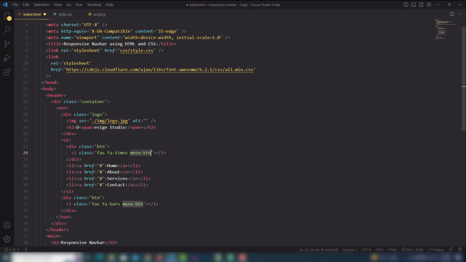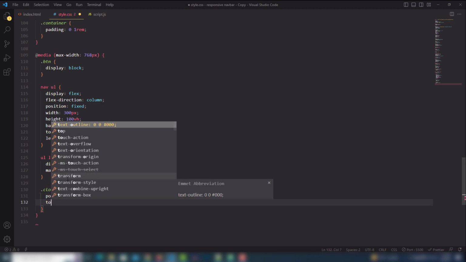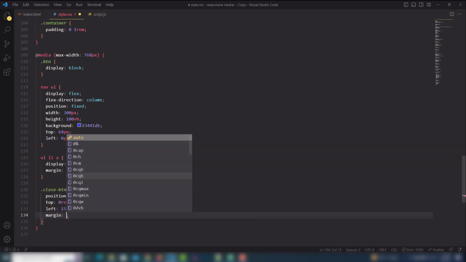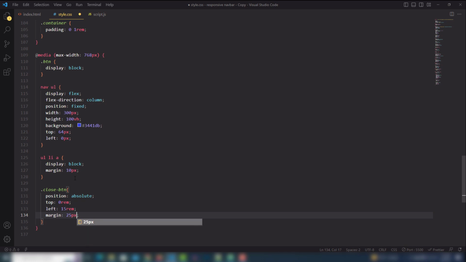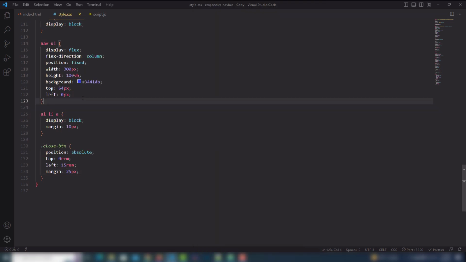And this is our close video. So let's look at this. So here is the button. So we need to work on that to manage it, right? So yeah, select close-btn. Position will be absolute and top will be 0 rem, left will be 15 rem, and I'm going to use margin, all sides will be 25 pixels. It should display the perfect position on there, right? But I think I will use padding on there, 5 on top and bottom, left and right 0, to make a space.